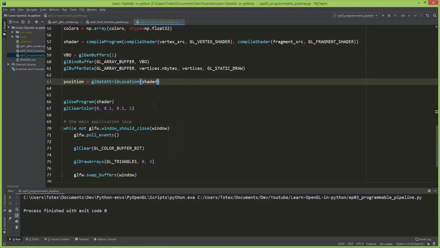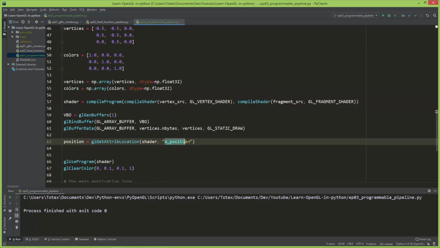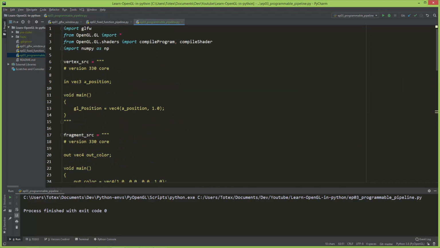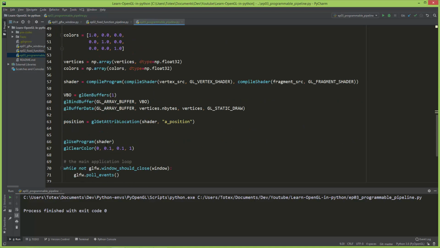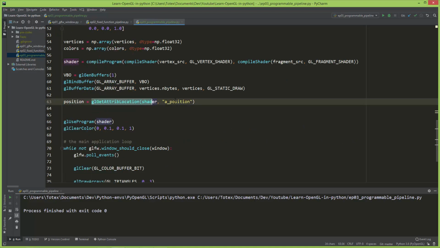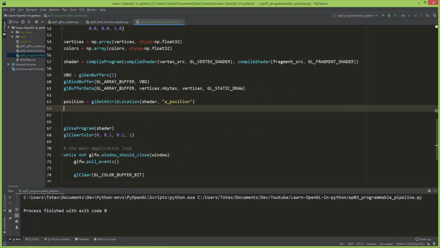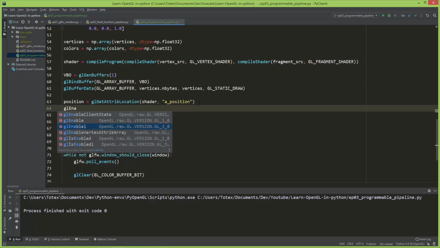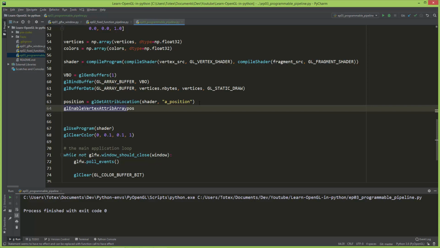Let's tell it to get the attribute location from the shader program, and the attribute name is a_position. So this has to be the same, a_position, as specified here in the vertex shader. So this will store the attribute location a_position in this variable, and now we can enable this vertex attribute array using glEnableVertexAttribArray, and the position.